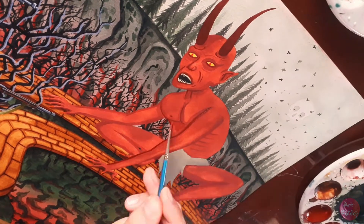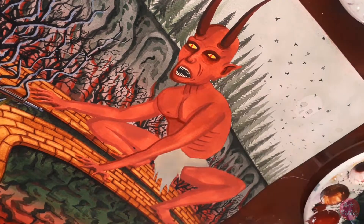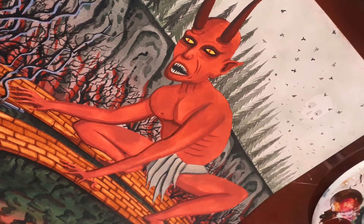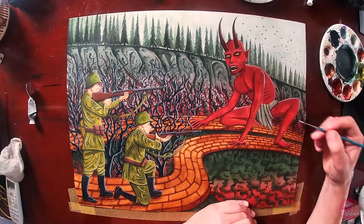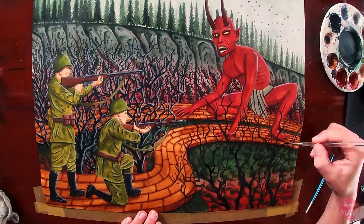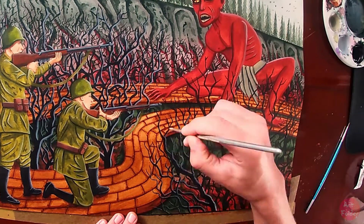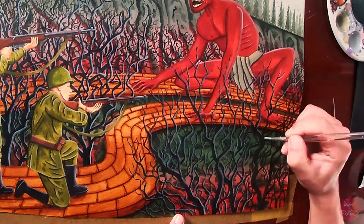Almost done here — adding the black in the eyes and all the other shadow marks really starts to bring it out and gives it more depth. Adding some highlights now. For the final bit, I'm adding the trees in the foreground just to bring it all in a bit more. You can see how the cliff faces are a little bit more hidden now — I'd better do some more research into how to do cliff faces properly, since I'm going to be doing another one.